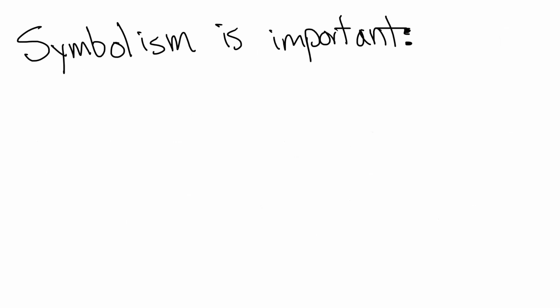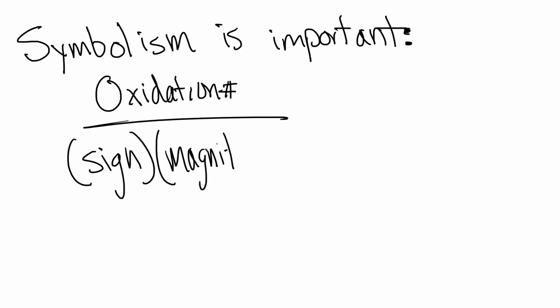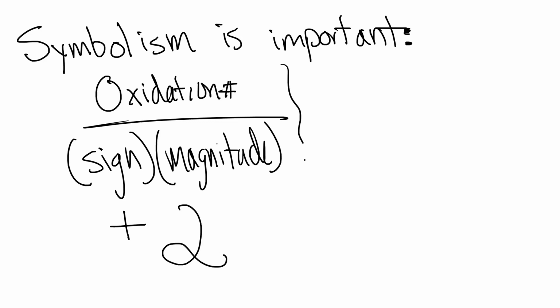It's how you communicate. So therefore, an oxidation number is sign followed by magnitude, the size of the value. That's why you see 2 plus as an oxidation number. If we're talking about a charge, that is a real thing. A charge is the actual value that exists on an ion. So we need to be able to tell the difference between an oxidation number and a charge. That is important. Real versus imaginary.